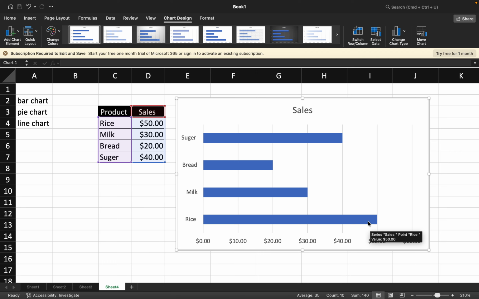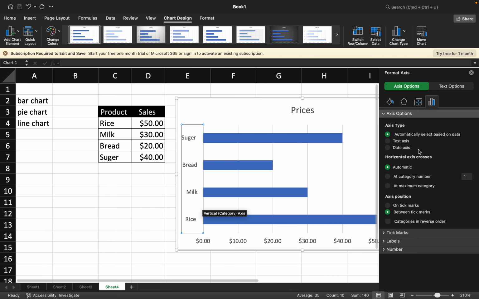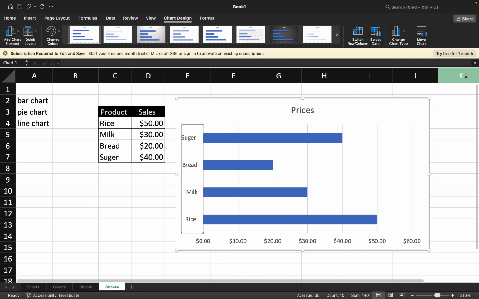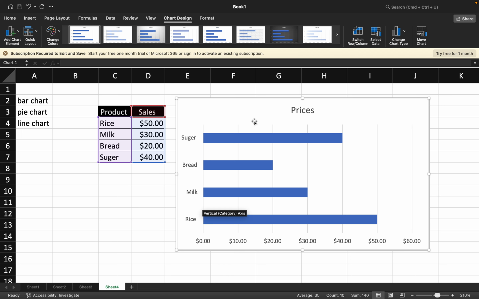We can also add some things there or make changes to it. Now how can we customize it? If I come here and double click, I can change the title and say price. Now this is way too advanced for your level, so we should just keep it like this for you.